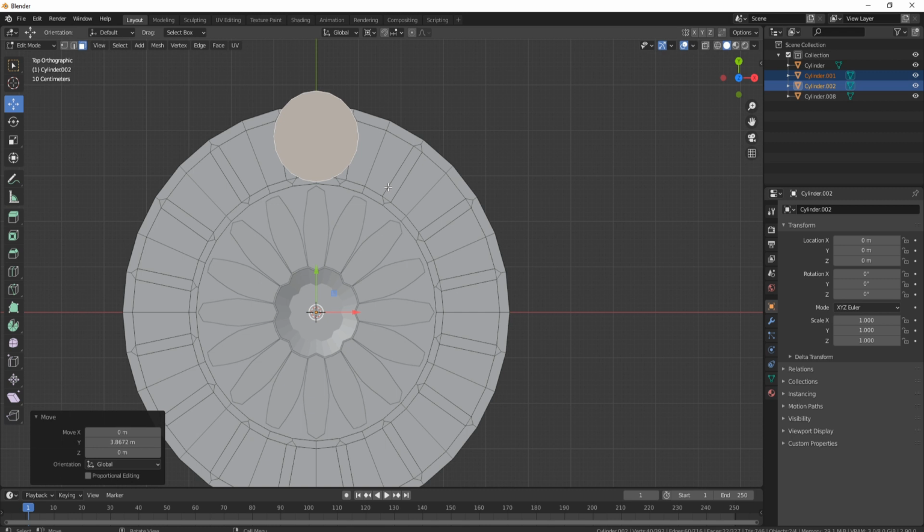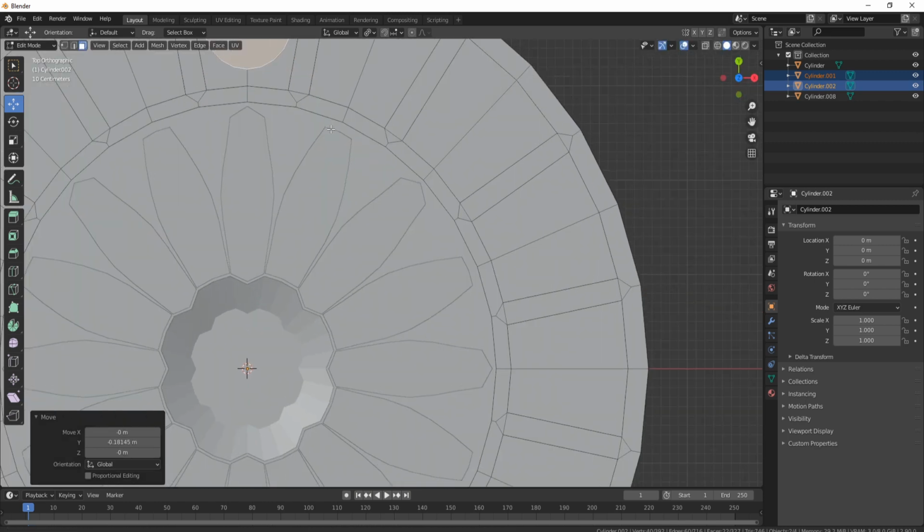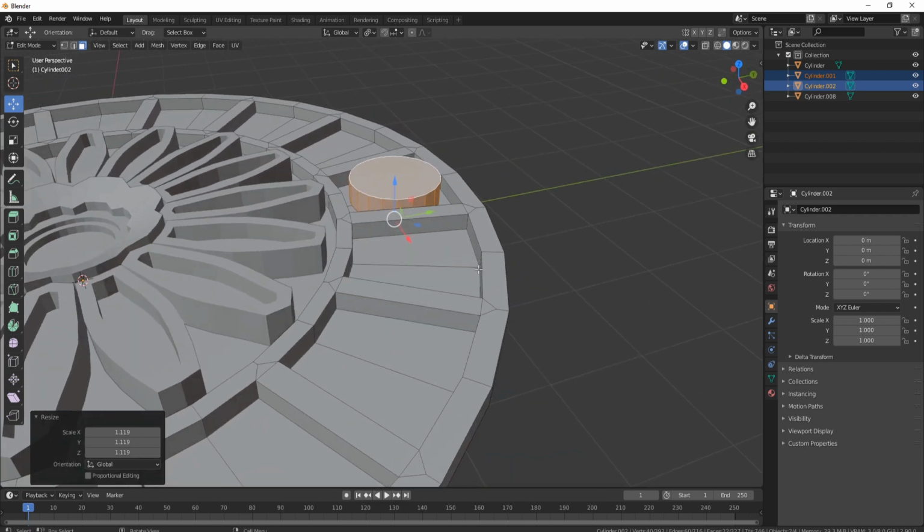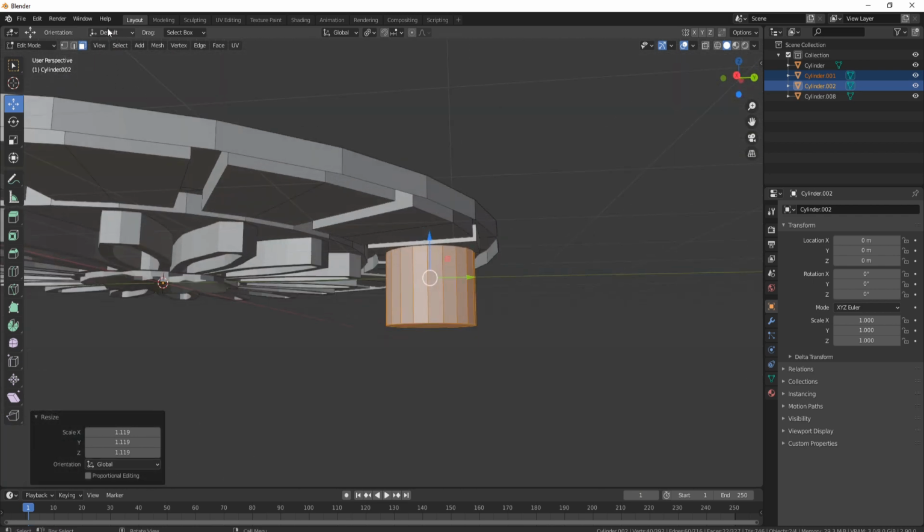What I want to do then is press the little sideways V, come down to where it says individual origins, and now press the S button and shrink it down to the size that I actually want it. So I want it relatively close to these edges because I'm actually going to be bringing that in as well. So something like that looks absolutely fine. And then what I want to do is I just want to get rid of the bottom and the sides of this just for now.